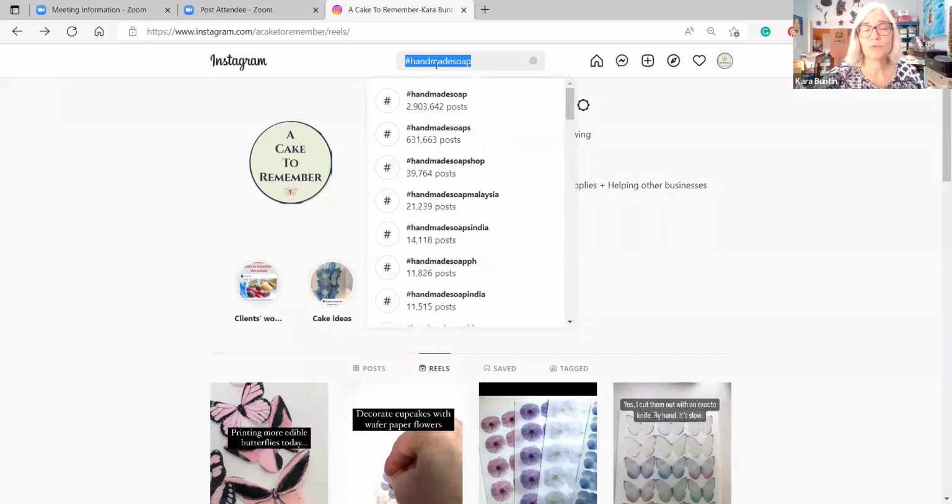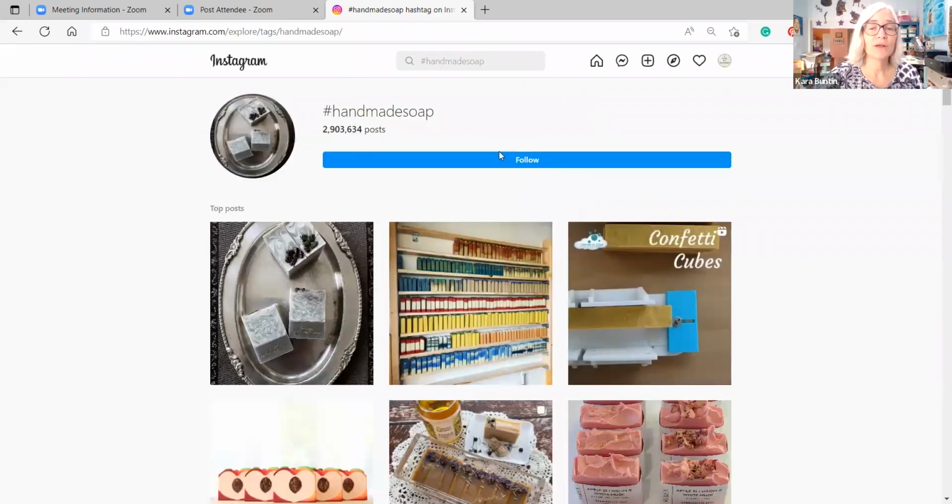Now, I was looking at this before just to show you hashtags. Hashtags are the way that people can search on Instagram, and they also can follow hashtags. So I could click on this and follow. If I clicked follow, then any post that has hashtag handmade soap in it theoretically will be shown to me by Instagram. Whether that actually happens or not is a different part of the algorithm, but people do follow hashtags and they follow accounts. So if I'm interested in handmade soap, this might be a hashtag that I follow, and it might be good to put that in my posts if I'm trying to sell handmade soap.